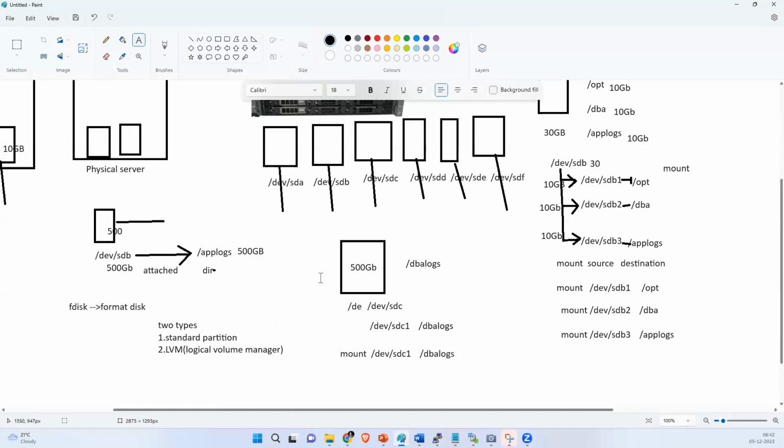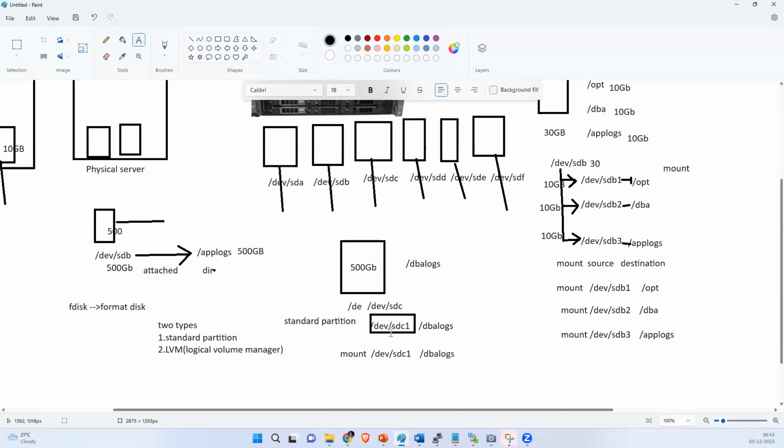For example, this is the standard partition. You created SDB1 as a standard partition.